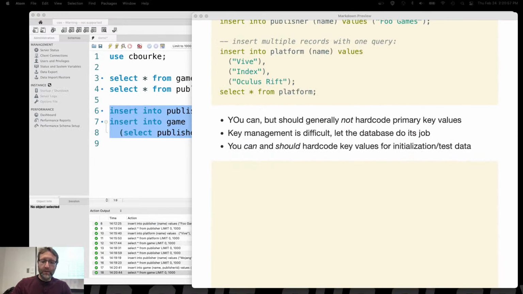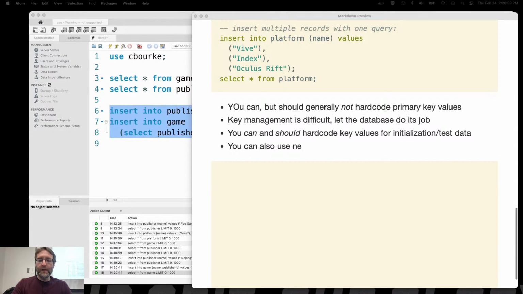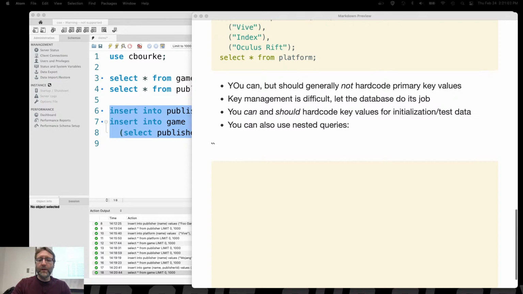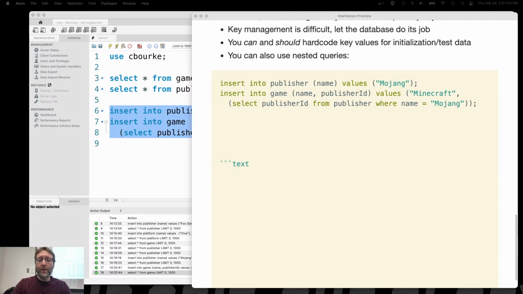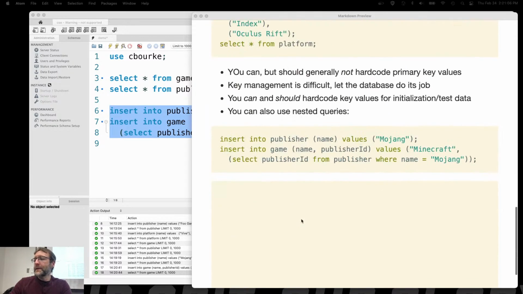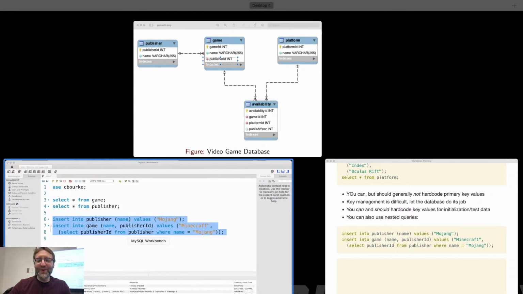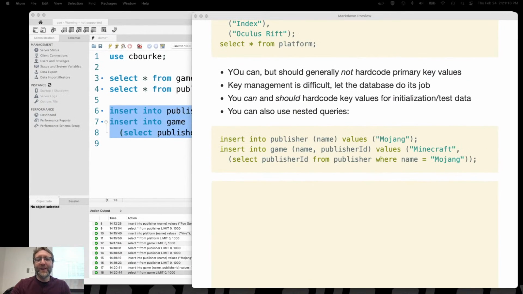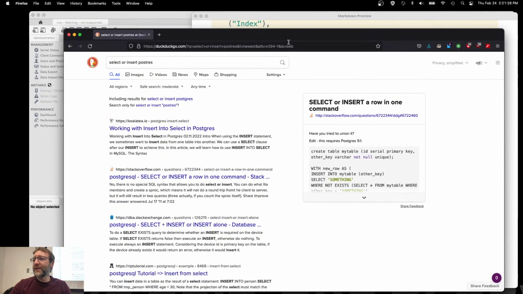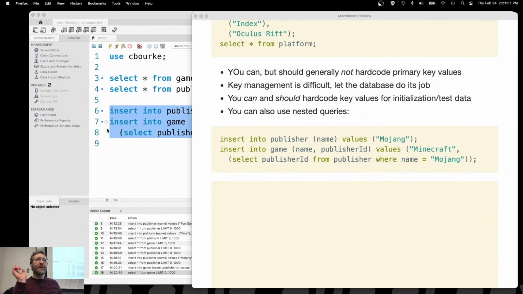So you can also use nested queries. Can you insert and select with one query, like nested within your insert? If you are on Postgres, there's this really cool thing called insert into select, or something like that, where basically you can query it.